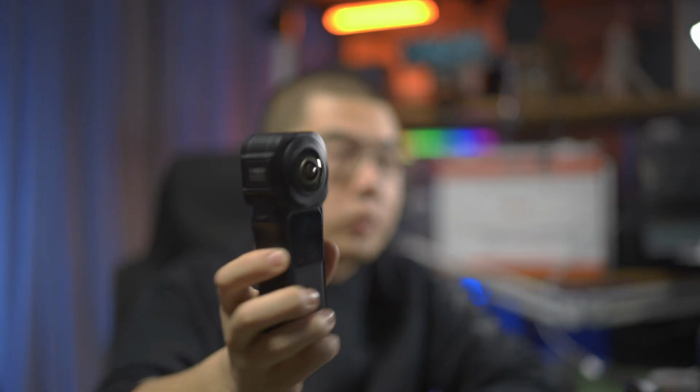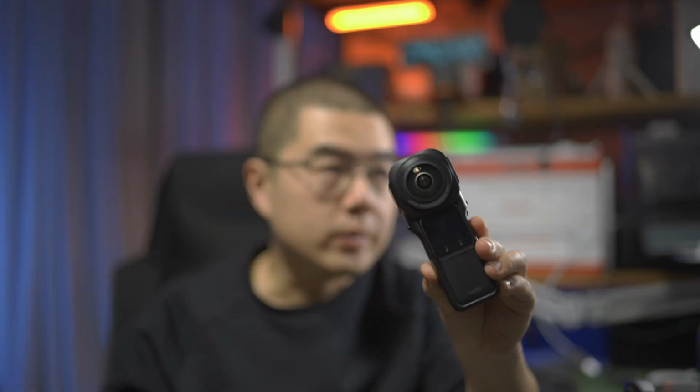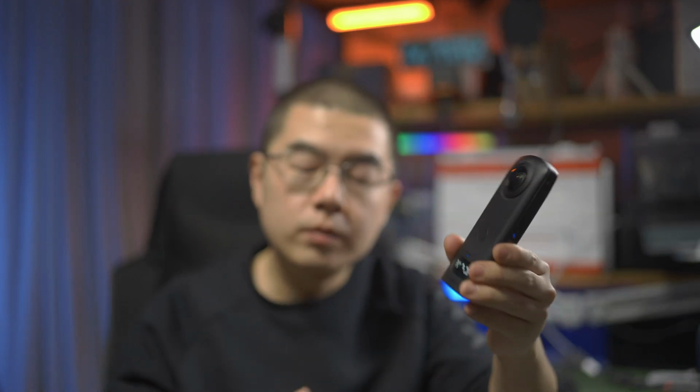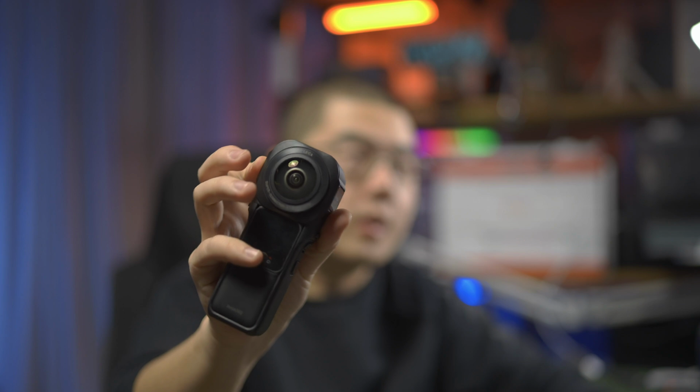Insta360 ONE RS is a modular system, where you have a replaceable battery, a replaceable SD card, and everything is replaceable. So for the real shooting experience, especially heavy duty shooting, this ONE RS 1-inch 360 works much better compared with the Z1. Because for the Z1, when I go out shooting, I have to connect to a power bank, especially when I'm shooting in winter. But the ONE RS is more robust, long-lasting, and more reliable as well.